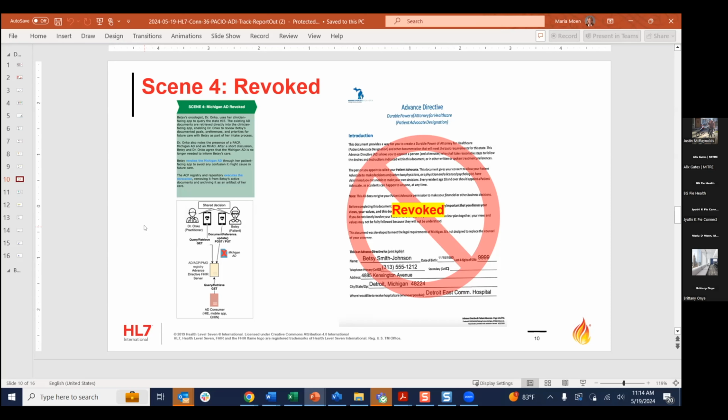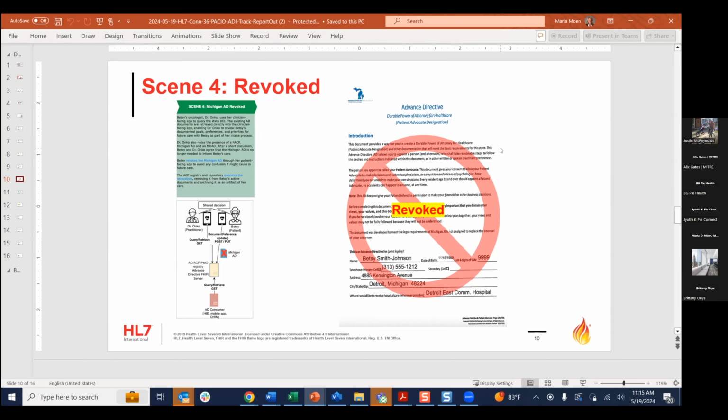Betsy, I just want to share with you as a practitioner, this is a lot of stuff. I just wonder if we don't need to revoke one of these documents and simplify what someone in the emergency room would find. Why don't we just remove one of these? And Betsy said, boy, I trust you completely, Dr. Onco. I'm going to do that. Betsy uses her consumer-facing app to revoke the Michigan Advance Directive. And as you would expect, that consumer-facing app communicates that with the registry so that the connected EHRs and the connected consumer-facing apps are also able to show that revocation.